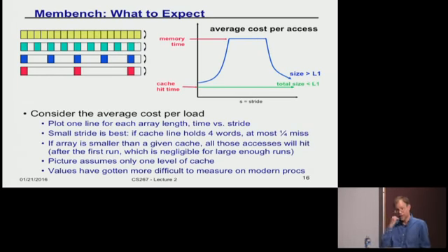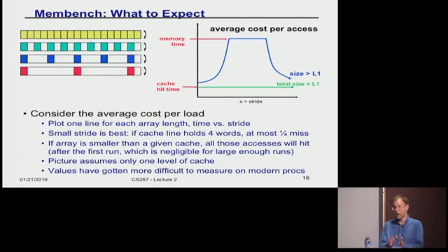So that flat line is the time to go to the next level of the cache. So why does it start going down again? Not really. So the question is, was it aliasing? I don't think so. Remember, for each one of these curves, L is fixed, but my stride is changing. So how many words do I access in total? L divided by S is what the inner loop is accessing. So suppose L divided by S gets small enough that everything fits in L1 again. Then at this point, it's going to start decreasing because everything is actually fitting in L1. So that's going to be the pattern.